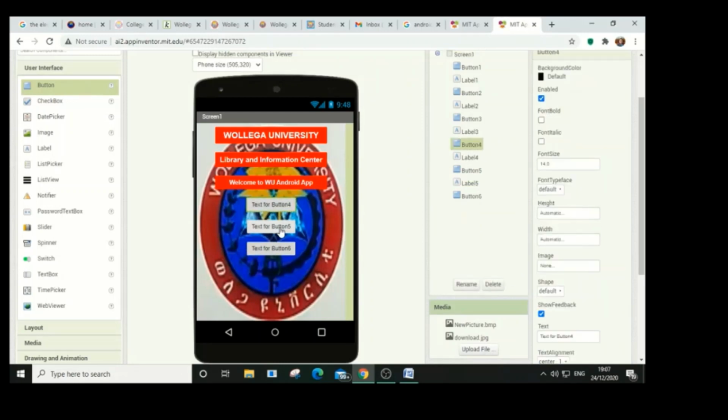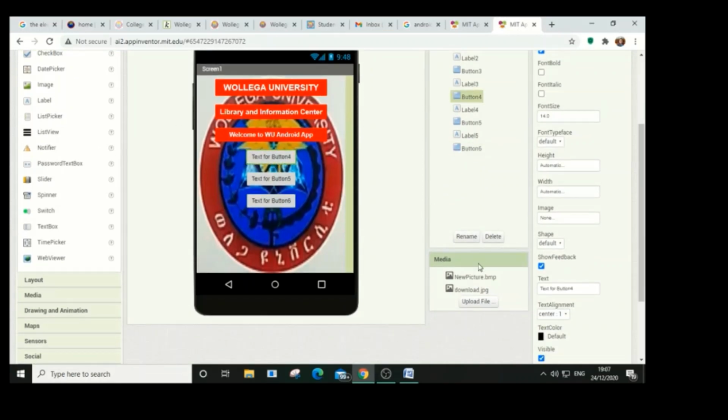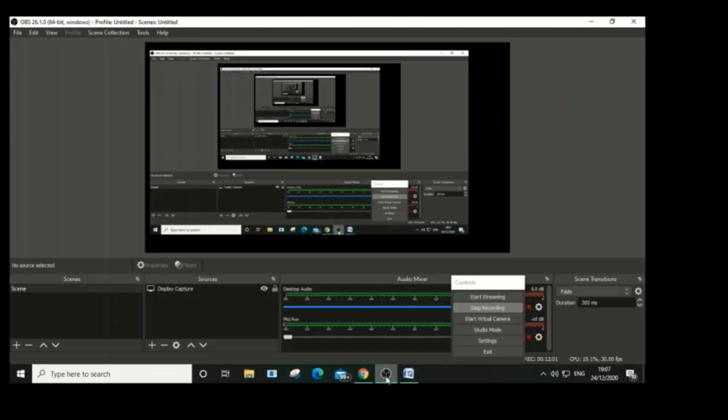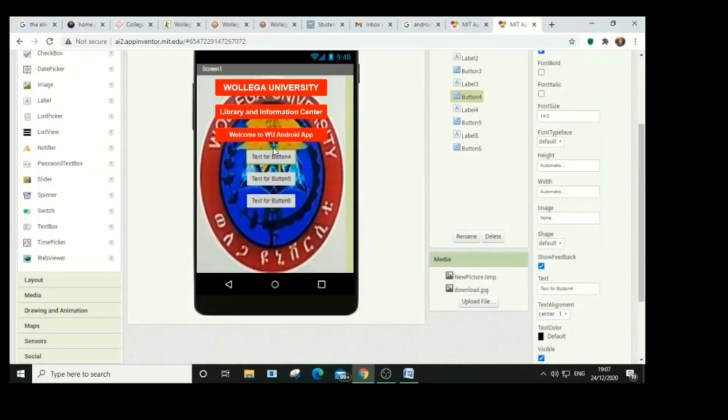I'm going to create some buttons for the opaque digital library. This button is for the digital library. Now I'm creating the front-end design, so it will take some time. You only have to do this work one time. It takes so much time, so I will explain one by one.